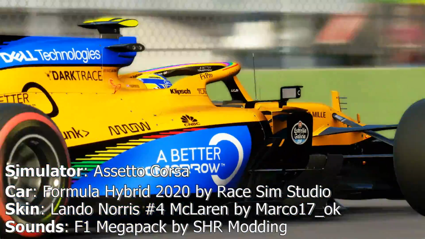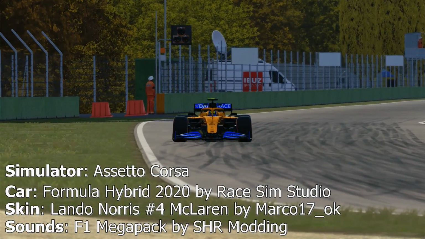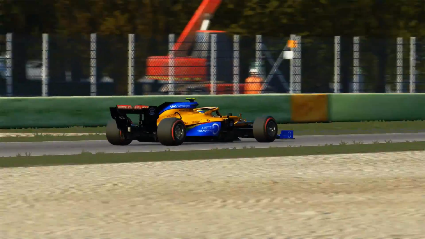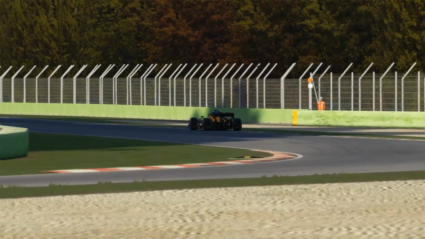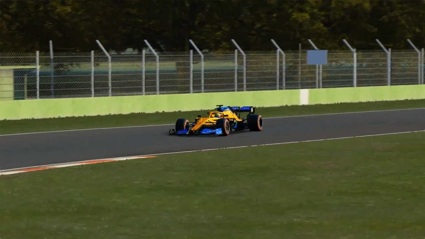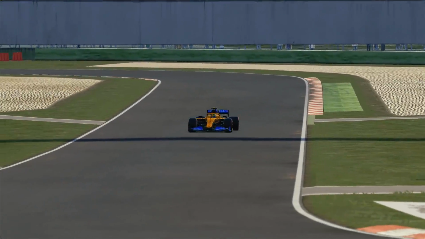Formula 1 this weekend is set to return to Imola for the first race since 2006, and given that it's been so long since the race series has been on this track, I thought it would be a good idea to give you a quick rundown of the track for those not familiar. So what we're going to do is take a car out here in Assetto Corsa and just give you a half-speed lap describing the course a bit, and then we'll go on board for a full-speed lap. Let's get into it.